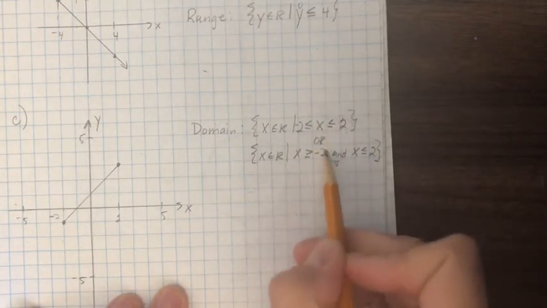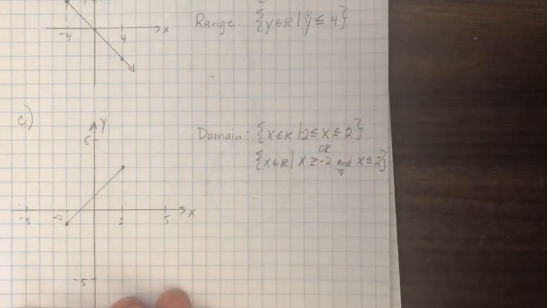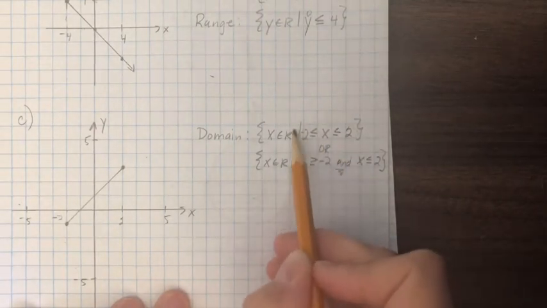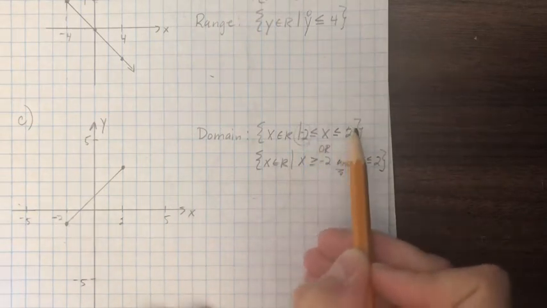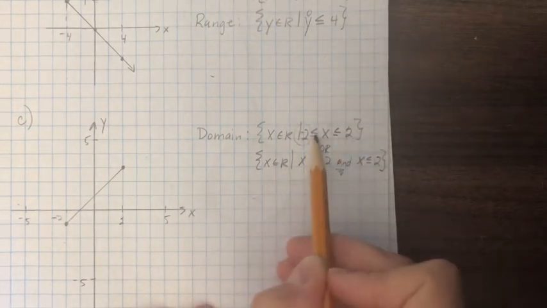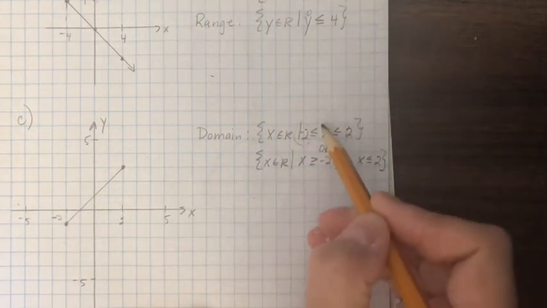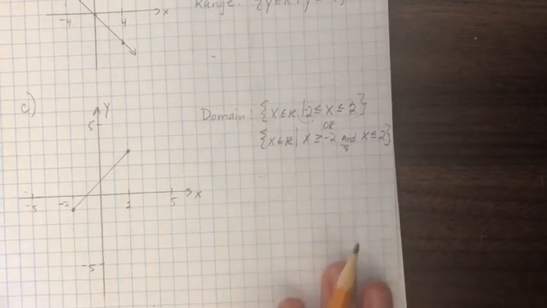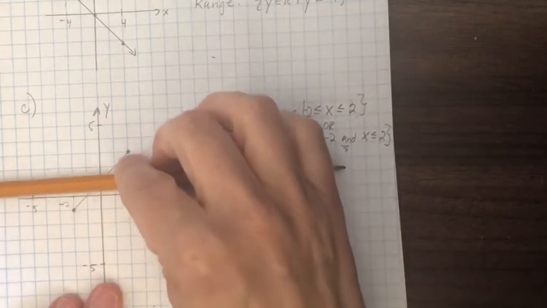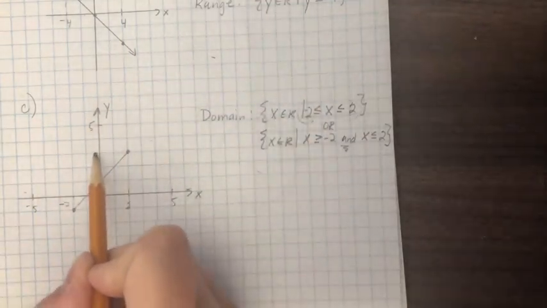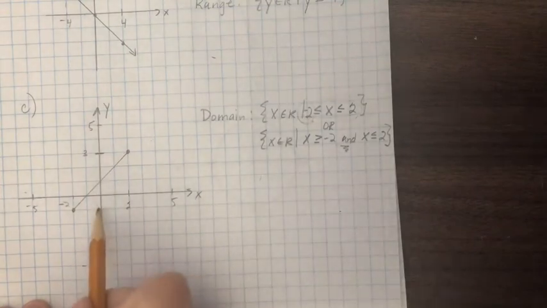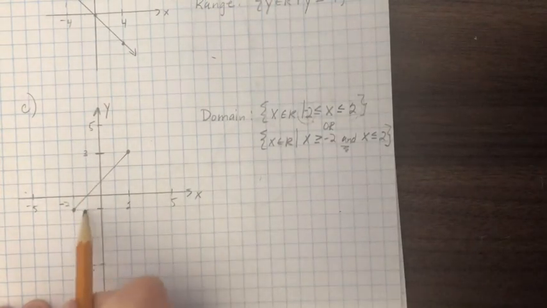So two ways you can write the domain. Okay? Most people prefer to write it this way, as long as you put the lowest x-coordinate on the left and the highest x-coordinate on the right, the signs will go in the same direction here, pointing to the left. Okay, now for the range, if we scan upwards, the highest y value here is 3, and if we scan down, the lowest y value that we have on this line is -1.